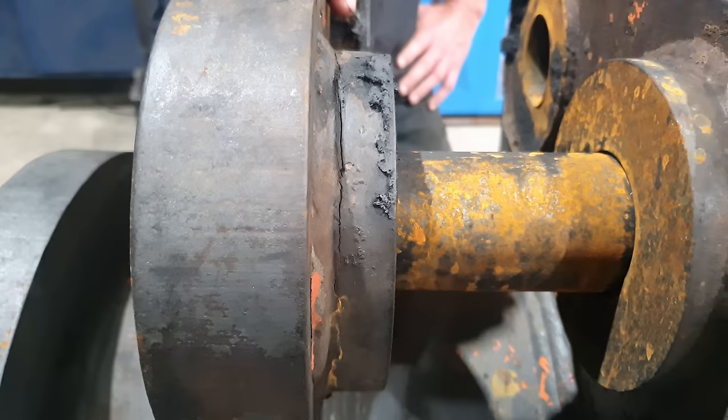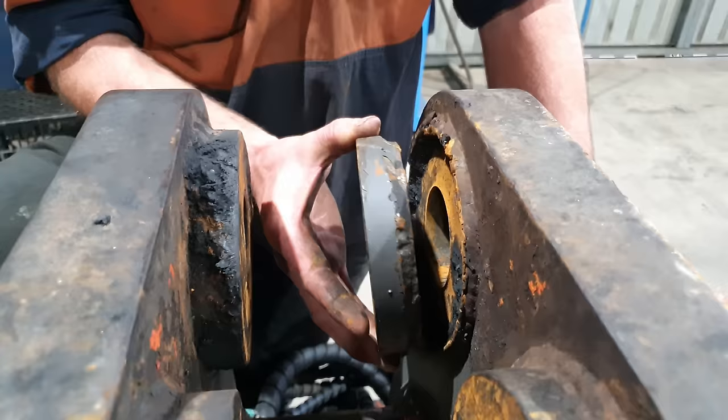So to get started on the repair, I need to gouge out the crack on this spacer. I then need to remove the weld material on this side and then reattach that spacer. So we'll take it outside to our outdoor welding area and get started.